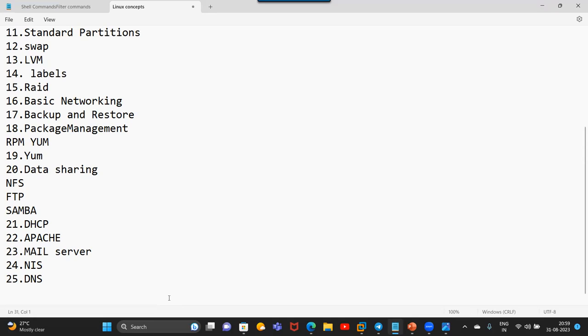Ma'am, is there anything for scripting in Linux, as in future if someone wants to go into the automation field or cloud, there is a need for scripting? No scripting in Linux. This is an operating system, right? But after Linux, we have AWS, advanced AWS, and DevOps. Just in Linux, there is no scripting concept. If you want to work with the Linux operating system, no need to learn any scripting.